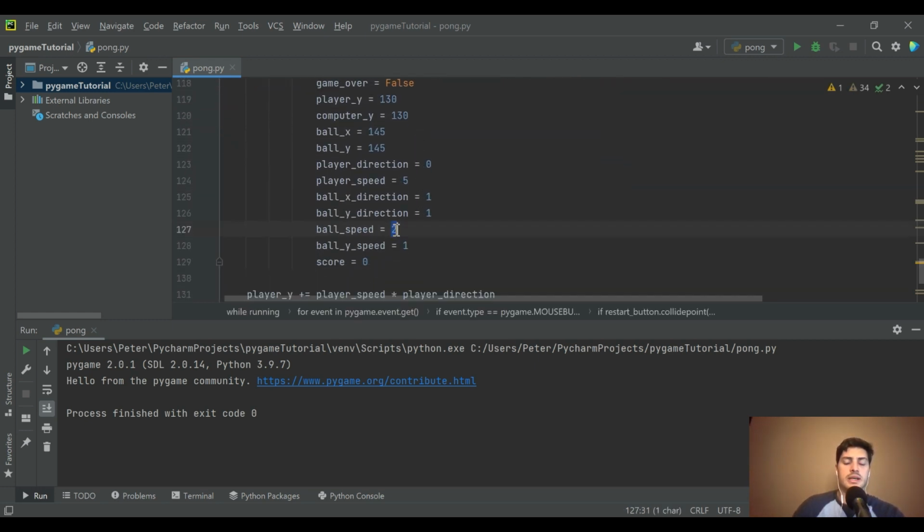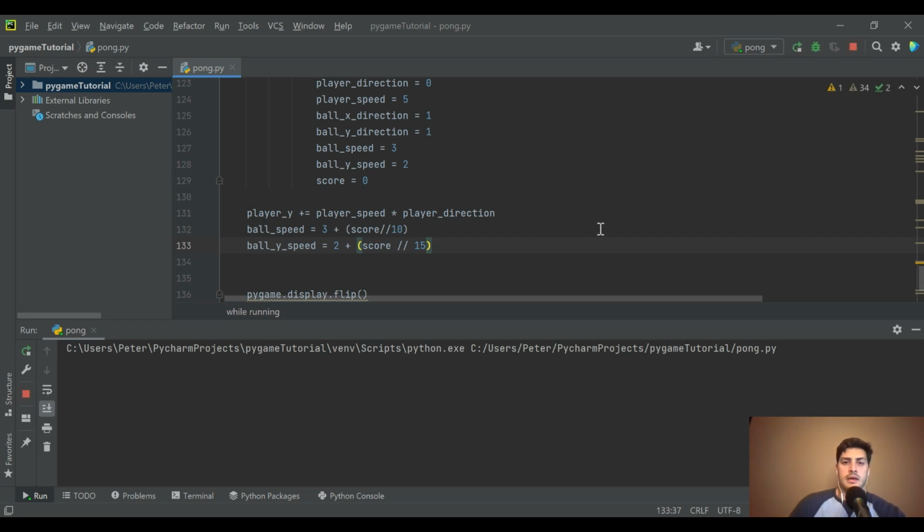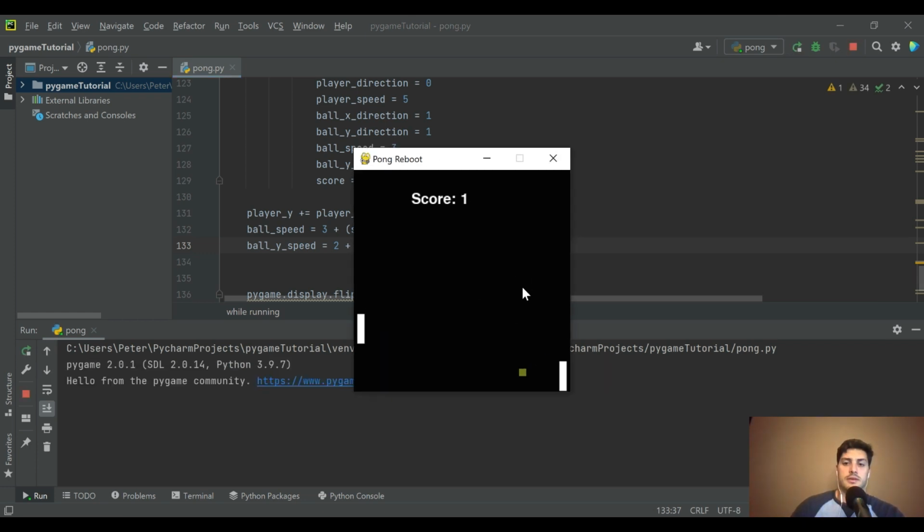But you can just tell the game starts out a little too easy, which is definitely something you can change if you want. But 3 plus 2, there we go. And let's take a look at this. Yeah, so it just starts out harder. I mean, if you're a fan of challenging games, I think this is a little more fun. You can tell that the colors are changing, and I think that's just kind of fun.